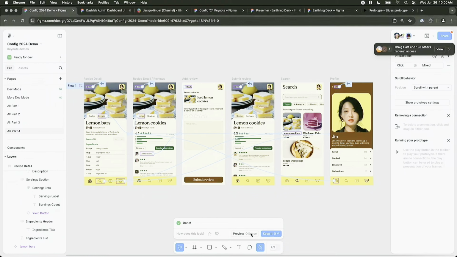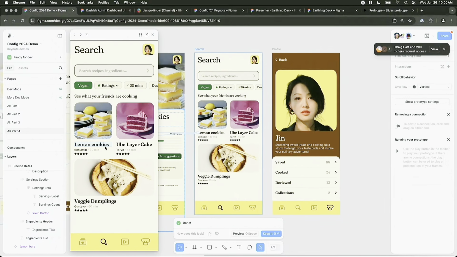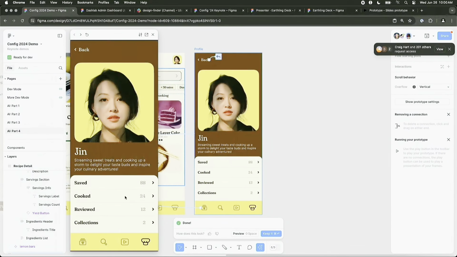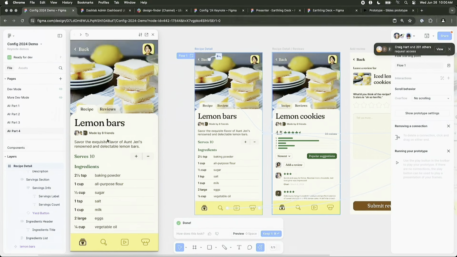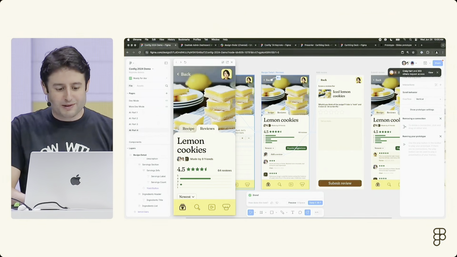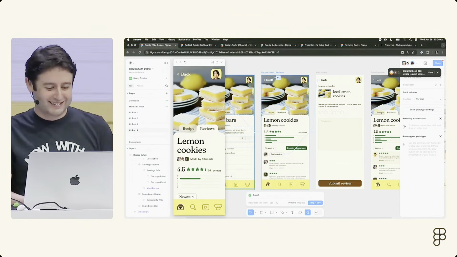So let's see what the preview is going to be like. If I click, I can see that it's working. I can go to my, it says lemon cookies there, but that's OK. And I can even go back and just really easily navigate my application here, even scroll. If I go to the responsive tab in the viewer, I can show off that responsive viewer one more time. It's kind of fun.